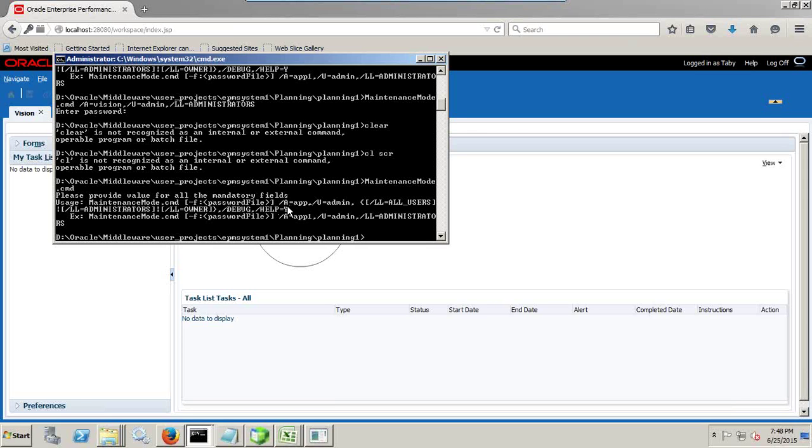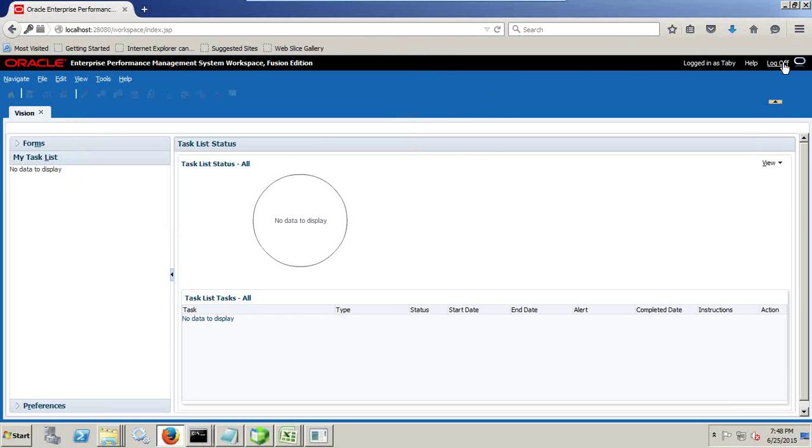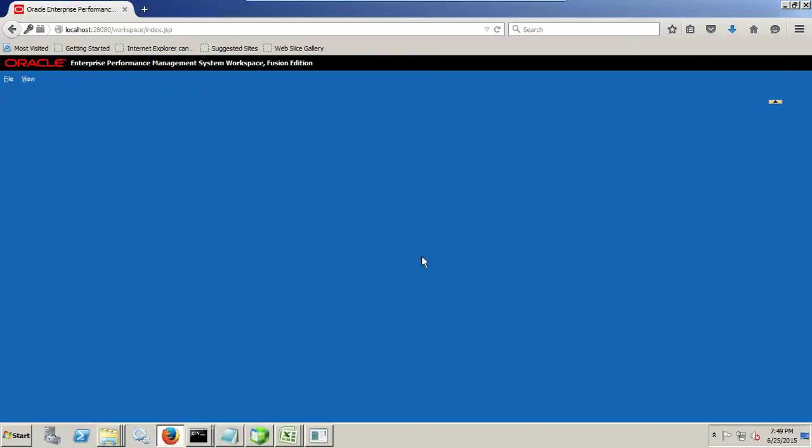A for application, first argument. U for username. Under curly braces it is optional. You can define the log level. Log level value could be owner, administrator, and user. Right? This is the same option you got during your application login.